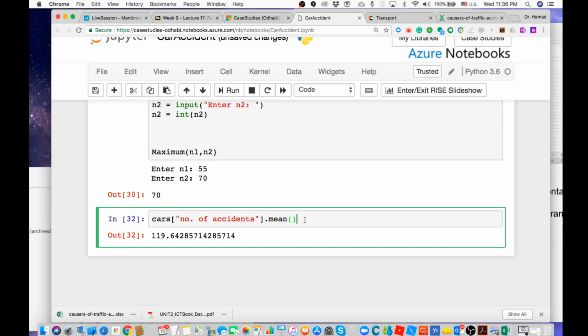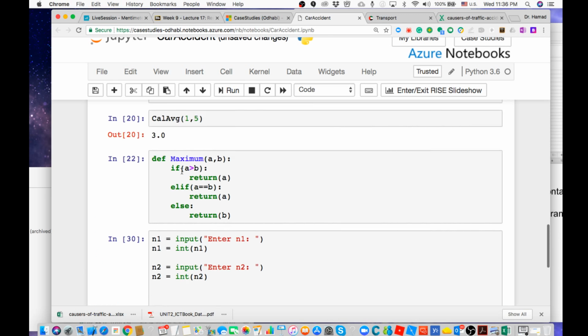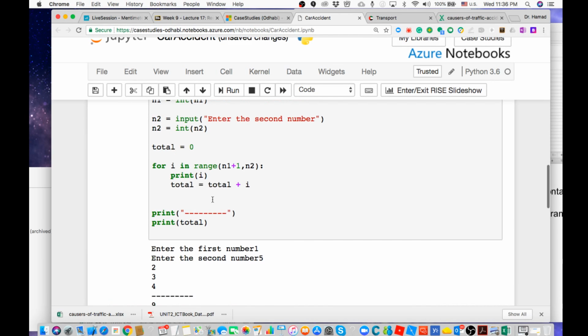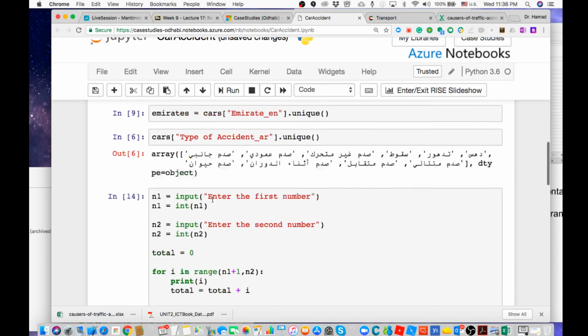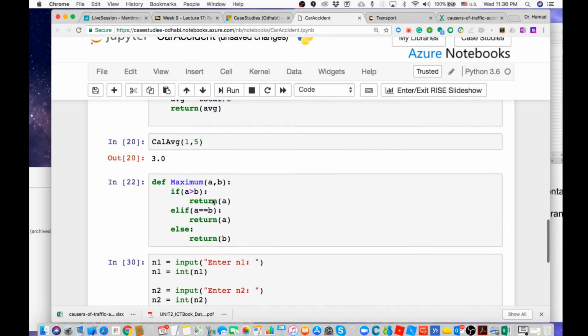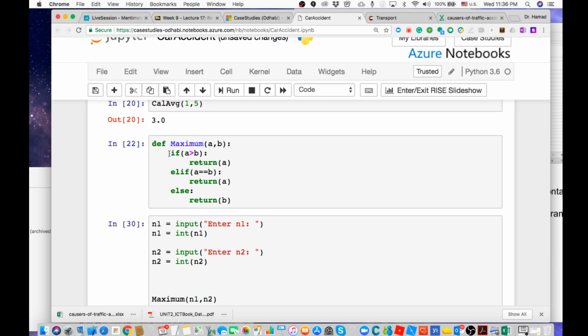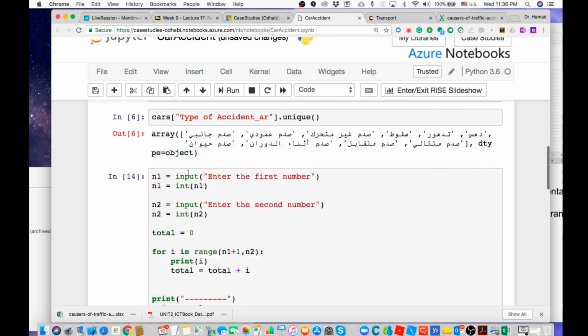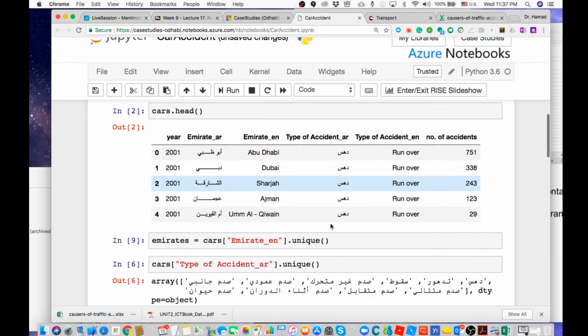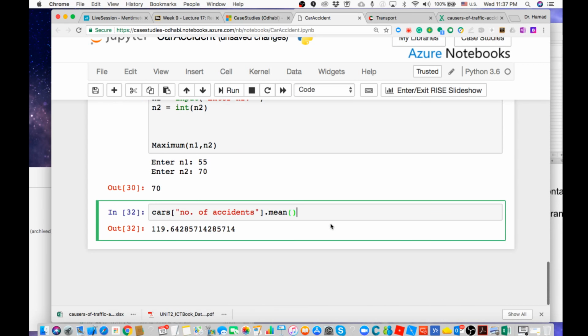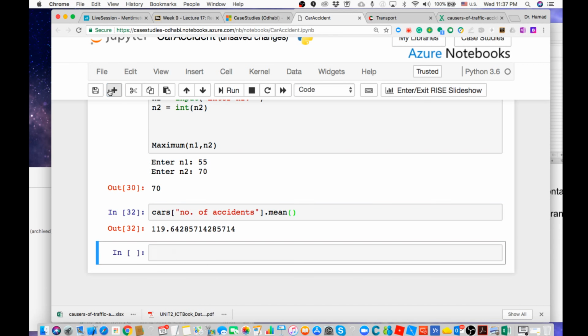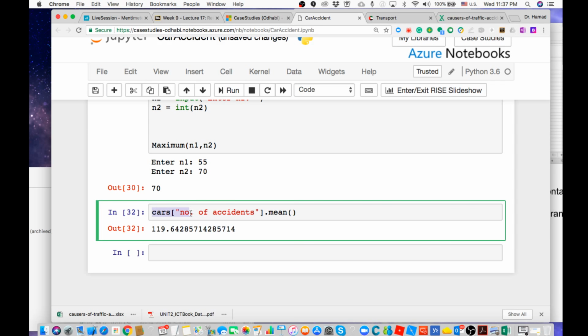But if I want to do it the old way, if you want, I can show you how to do it the old way, which again uses a for loop, using an if statement. Where is that if statement we did? Yeah, this one, using a for loop. Basically what we need is to grab this column. Here it is. If I want to do that, let me add another line and say cars accident. This is the one, yeah.